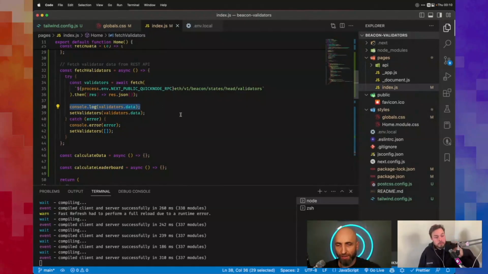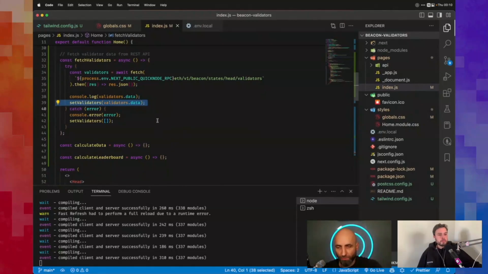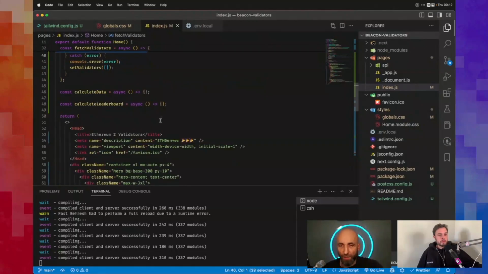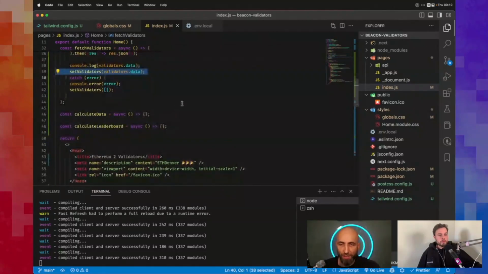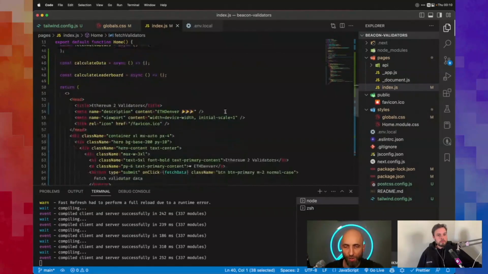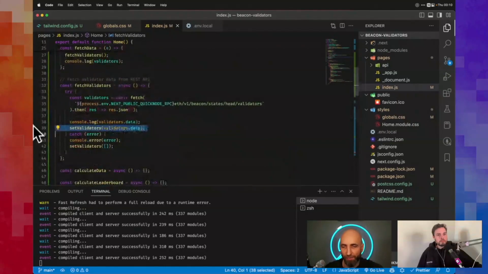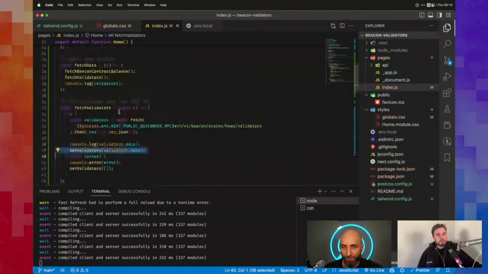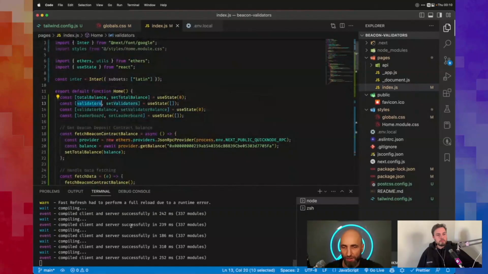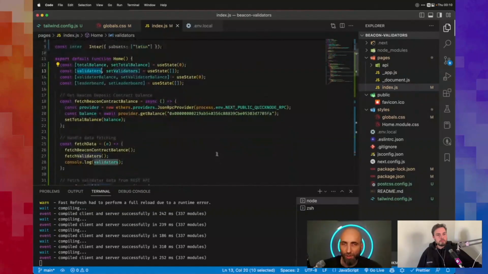We will display it in the console, and we will set it in the state variable validators. So we will have the validators here. Now we need to first show how many of those validators we are going to get. Then we will do more magic with it, because we will have all the data in the validators variable, and we will be able to do all the calculations.